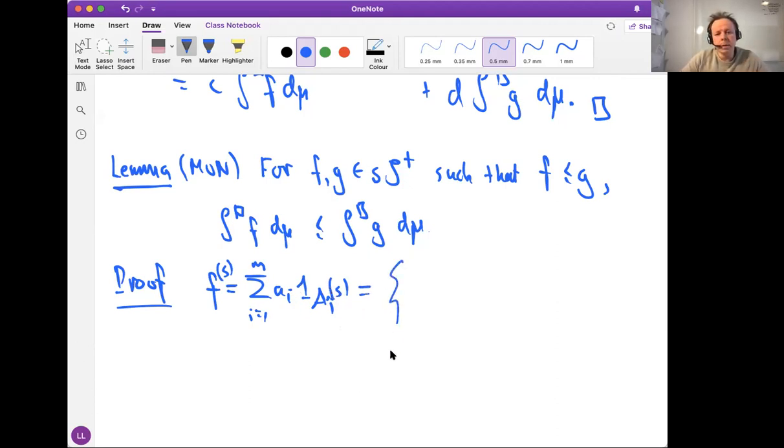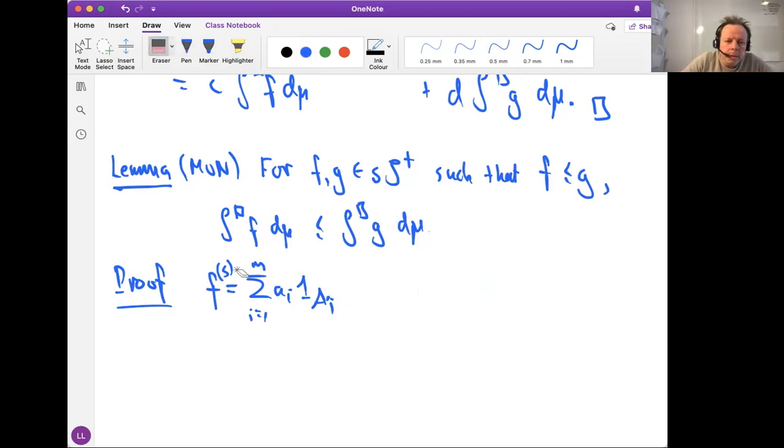So we know that this sum can only include one value, and it is A1 if s belongs to capital A1. It's A2 if s belongs to capital A2, etc. So this is why we can represent f as a sum with indicators in this way. Let's clean this up. I think we looked at this before already. And let's write g in a similar way. Let's also take out the argument.